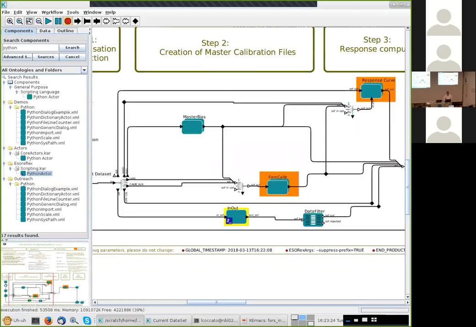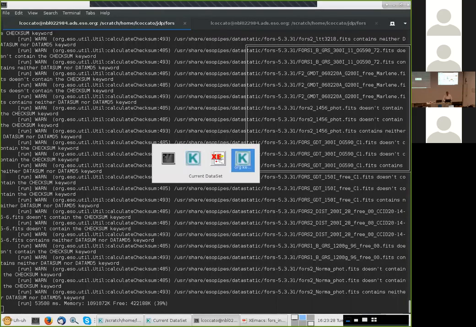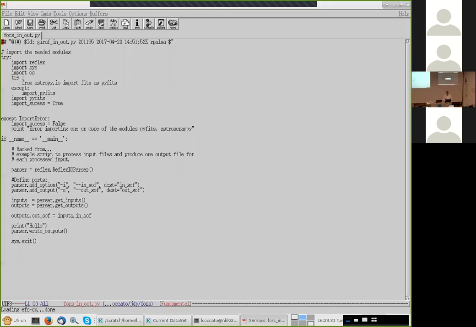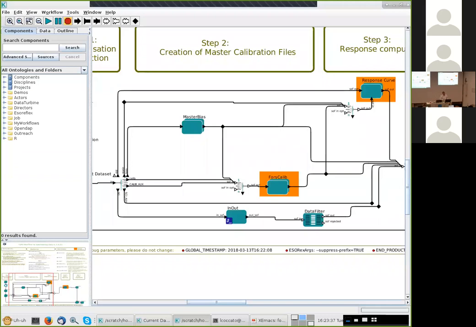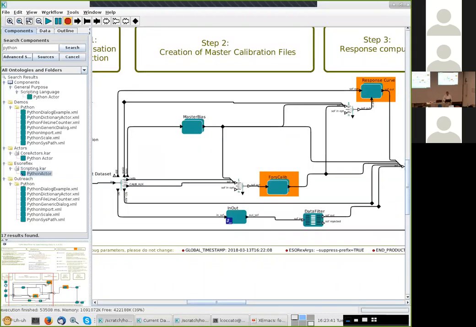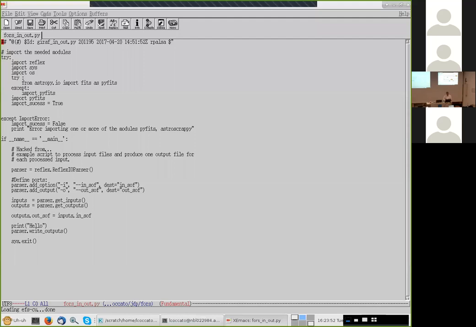Got one. Save. Okay, so first of all, let's take a look at the script itself. This is the Python, the in-out. Oh, there it goes. It's just reloaded, sorry. So that's the new one. So that's the old one. Can close that. Close, don't need that one anymore. Discard. And we still got the new one. Right. Okay.